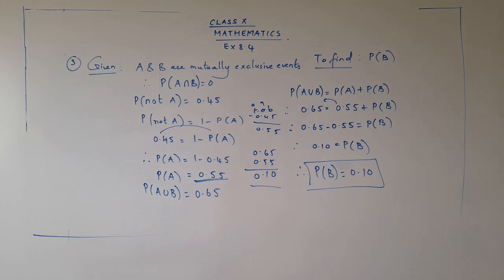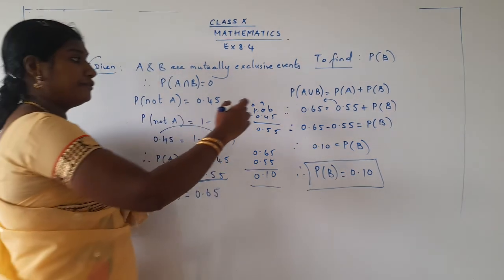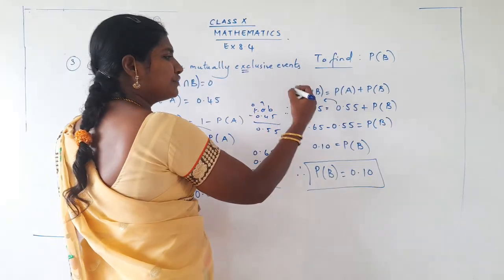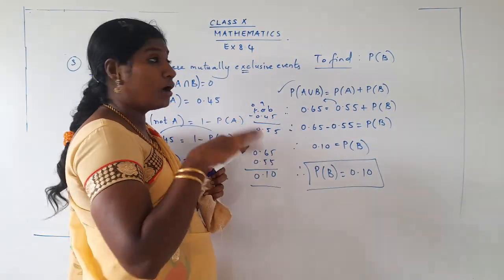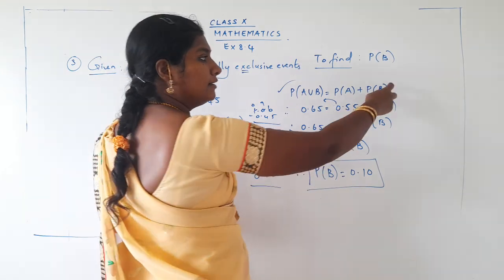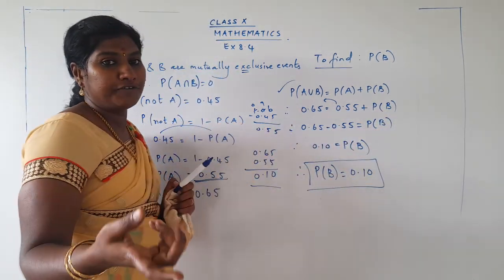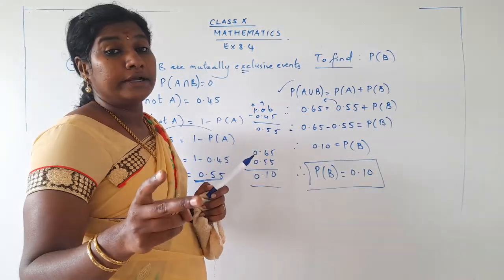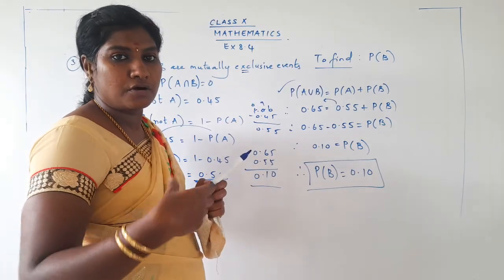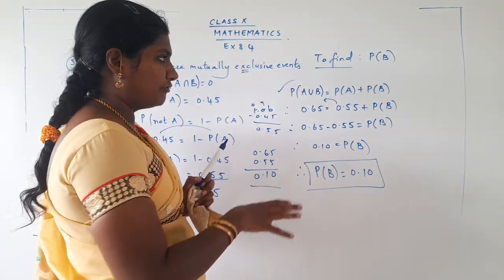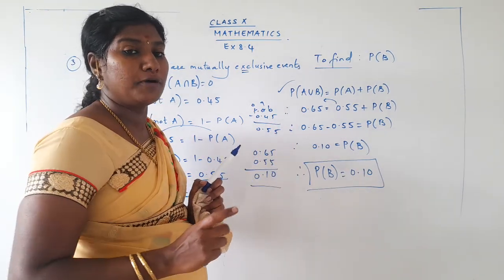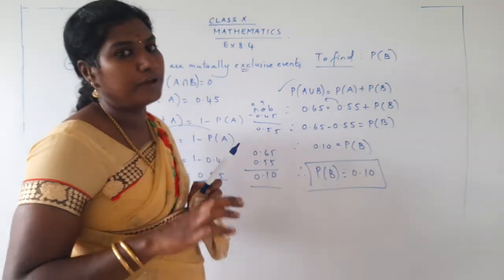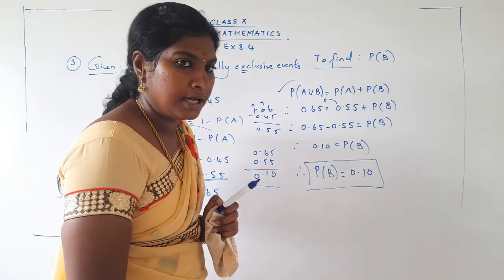Okay, so I hope you have completed the sum. So just remember the formulas. Okay, so if you have the mutually exclusive event, you have to use this formula. And if you have the event which is not mutually exclusive event, then here we have one more term, minus P of A intersection B if it is two events. If you have three events, you know how are the formulas. Okay, children? So you have to be careful with the formulas. So you have to read the question properly, you have to understand the question properly, and you have to apply the formulas and get your answers.